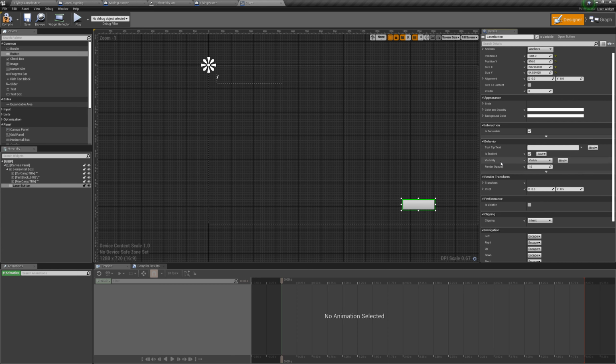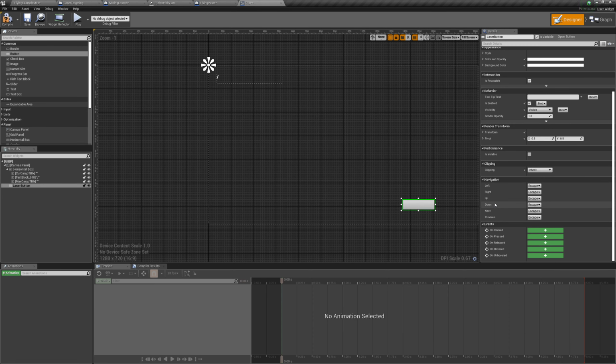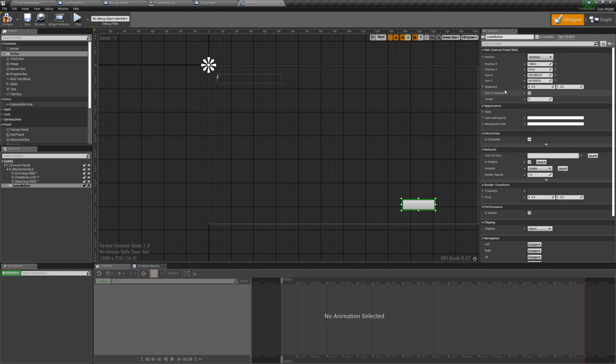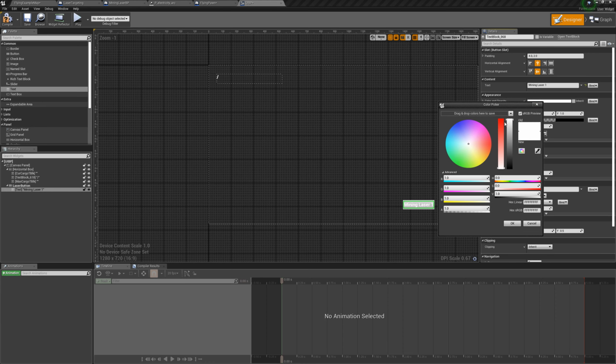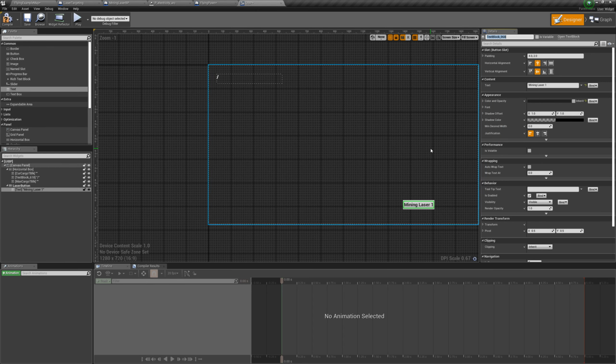We want to set the text for this. Or do I need to put text inside of here maybe? Oh, okay, that's how we have to do it. So let's call this, and for the color, set it to that. Okay.